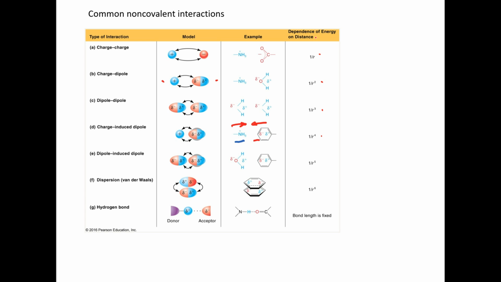So a hydrogen bond is where we have a hydrogen which has a partial positive charge and another group, in this case displayed as an oxygen carbonyl group, which has partial negative charge, and they associate. And the hydrogen bond isn't just a charge-charge interaction. We're going to go into quite a bit of detail here on why it's stronger, why it has a fixed length, or a nearly fixed length, and it has unique geometry associated with it as well. So we're going to get into that in more detail, so I don't want to go down that path too far. So let's keep moving on.